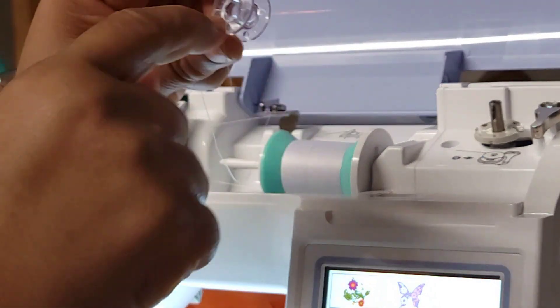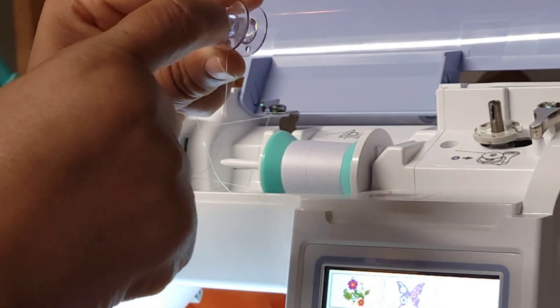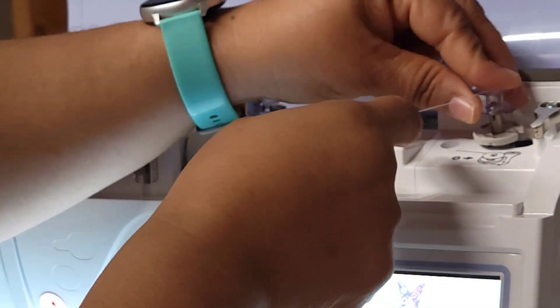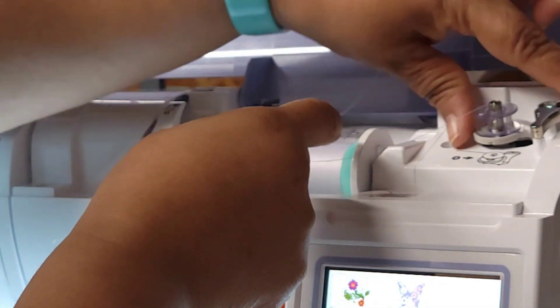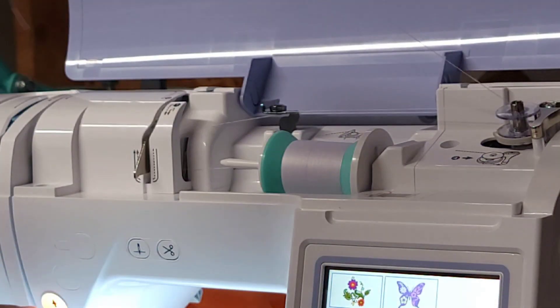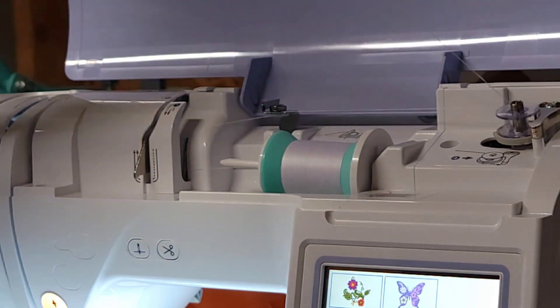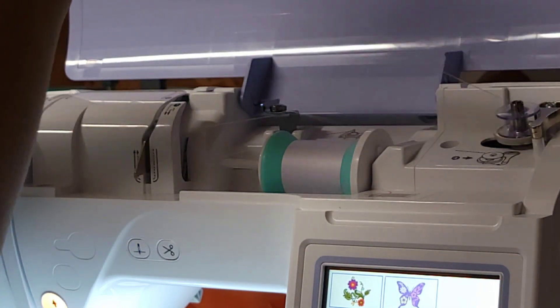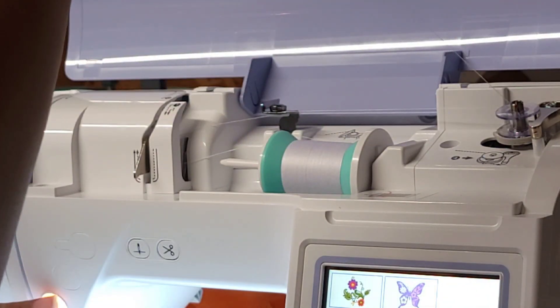So I'm just going to pull it up. And then once I get it in there, I'm going to line up the little notch like I told you with the notch here. Push it down and then you push it and snap it. Once you snap it, your light is going to become orange. That's to let you know that you can start doing the threading, so just hit it.